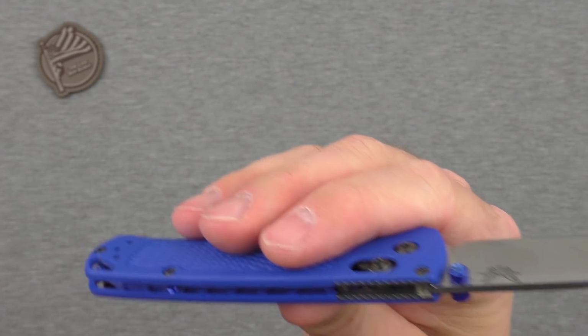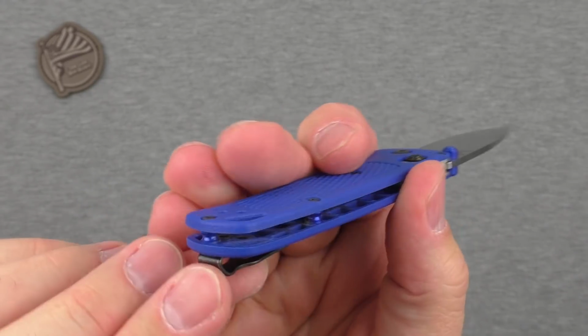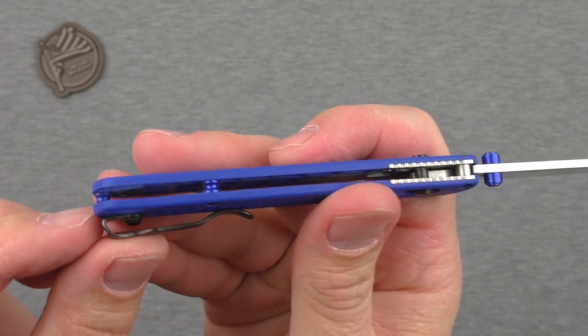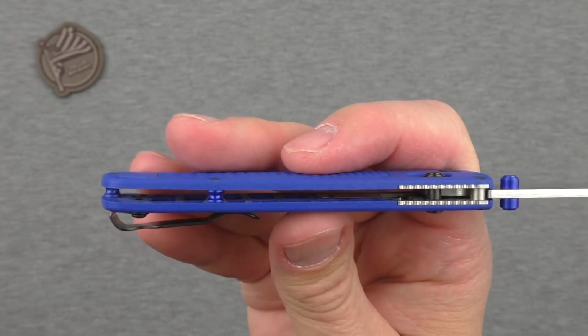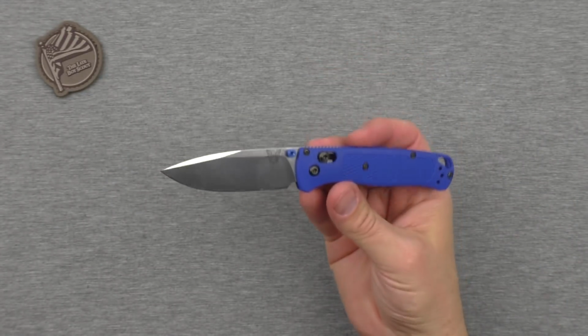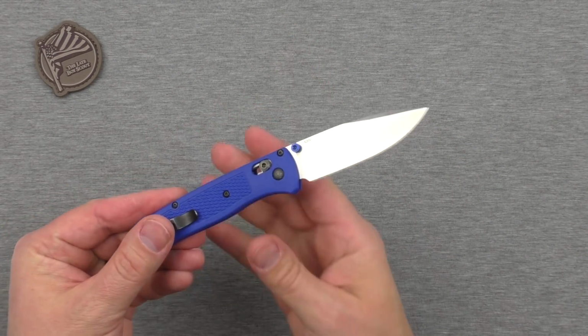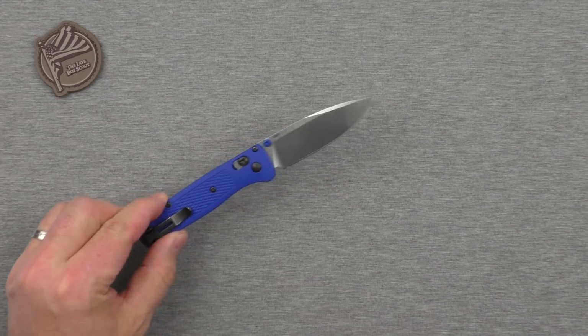Even so, it's put together well. We've got a nice little, looks like an anodized pillar there and there, giving it a good structure, and it holds it together really well. As far as cutting, as far as actual use is concerned, how is this thing performing? Well, let me show you something I cut and created with this knife.